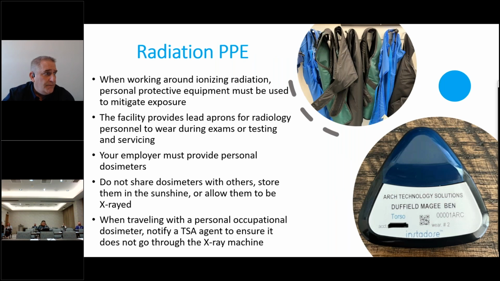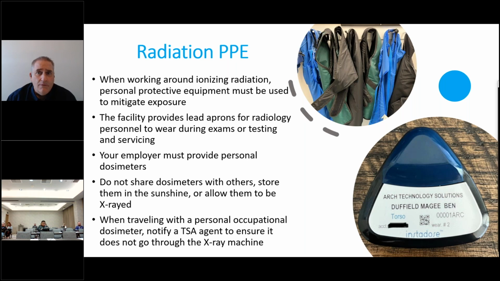Also, PPE. We all have radiation monitoring badges, or at least we should. You should not be working in a radiation environment without one. It is your employer's responsibility to provide you these. There are a variety of different companies and a variety of different types. Some of them are fully electronic. We're now at Bluetooth devices that record our exposure levels and automatically transmit that information on a scheduled process or on demand to either a cell phone app or a computer app that will be running in the background to essentially harvest and collect it.